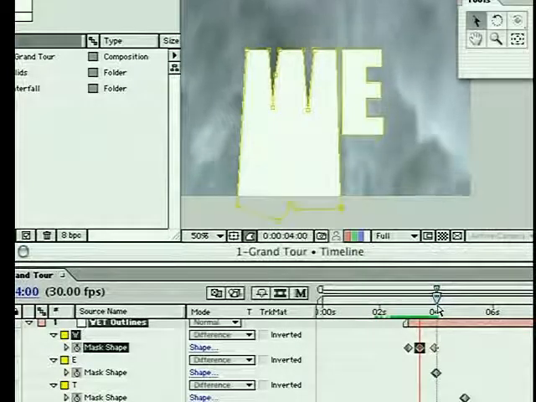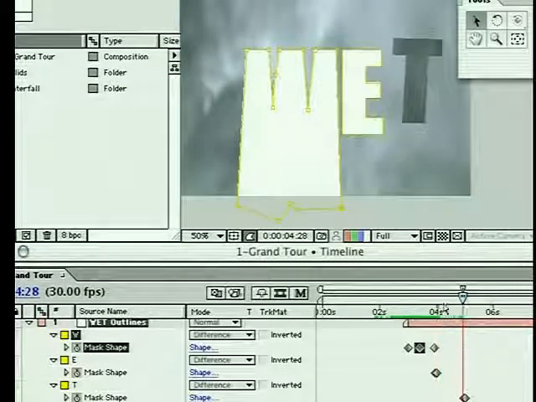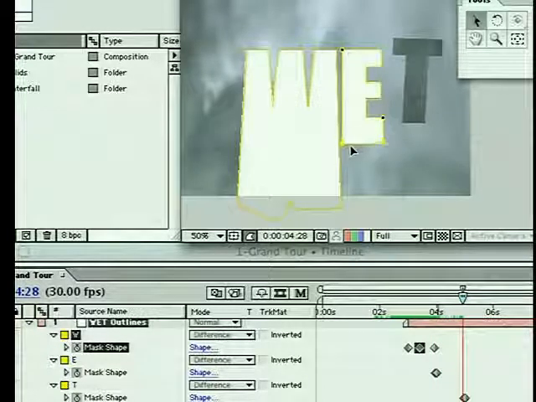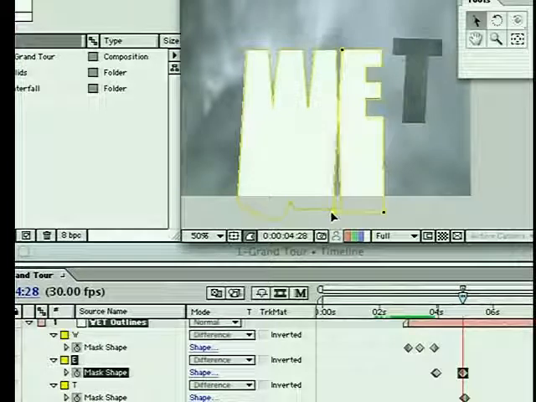So now I'm going to do the same thing with our letter E. We already have a keyframe setting the start point of the E, so I'm just going to scrub forward to about 5 seconds or so, and I'm going to animate the E off the bottom of the screen. If I click and drag the lower left-hand point over and taper that out, you'll see we're getting a little intersection problem here, but I'll show you how to fix that in just a second.